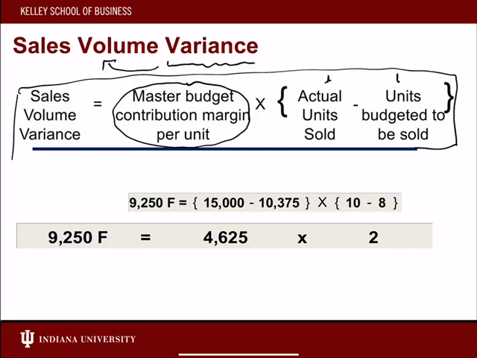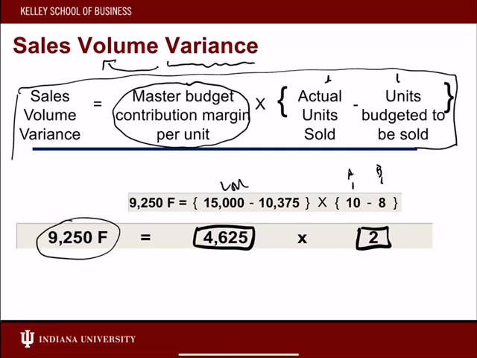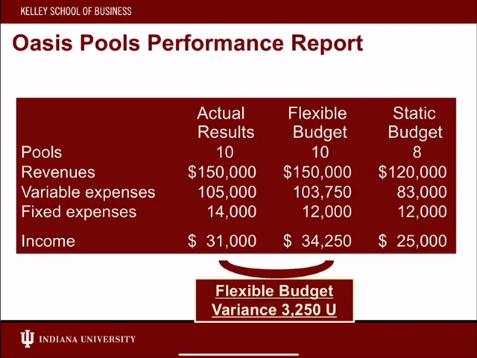So go back, look at our prior numbers. We see this is our contribution margin, right? Our revenues minus variable expenses, times our varied difference in actual and budgeted units. So we get our contribution margin times the difference in units equals our sales volume variance. And again, this is kind of quick, but hopefully with enough practice, this really starts to stick. So we've looked at the sales volume variance here.